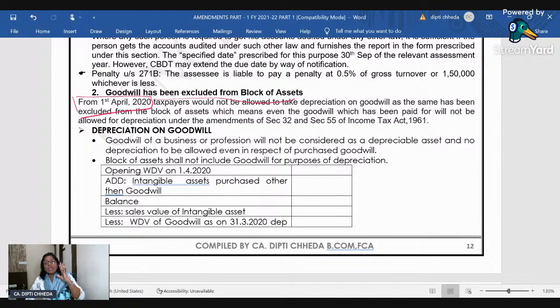Goodwill is not now a part of the block of asset intangible assets. Agreed. But intangible assets is like, how do I say this? Intangible assets, copyright, patents and all. So, or genuinely say, what is goodwill? It's that you are getting additional business because of the brand. We have accounting standard 26 also for this. So generally the brand value will increase. It's not going to depreciate, right or not?